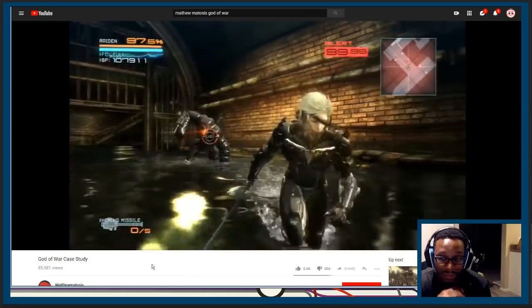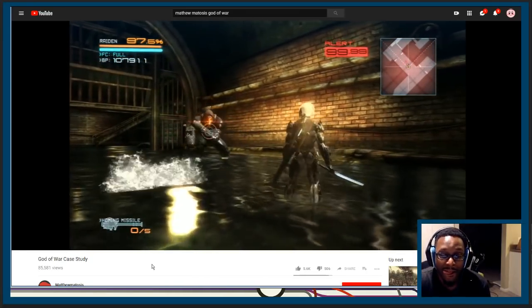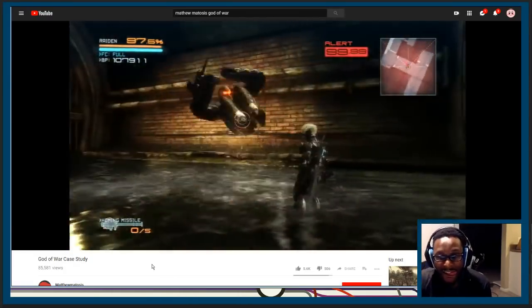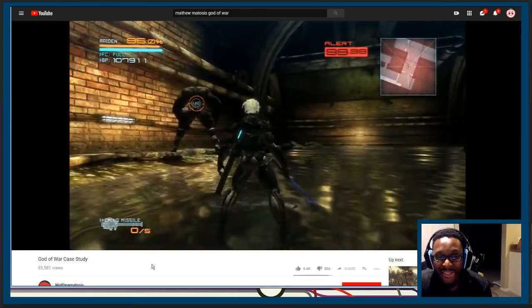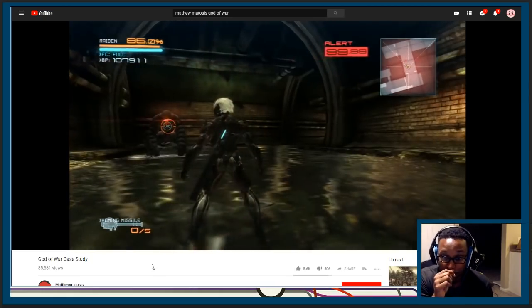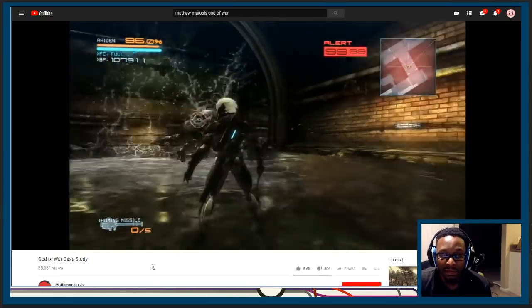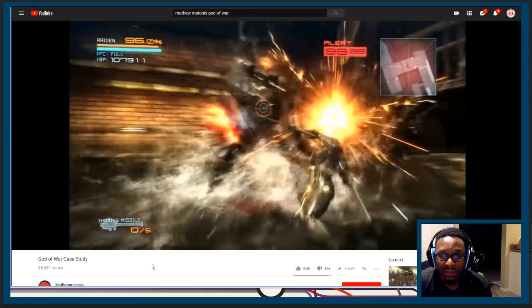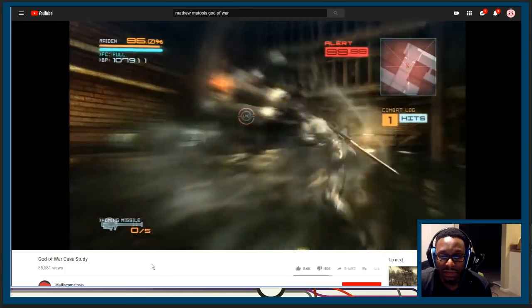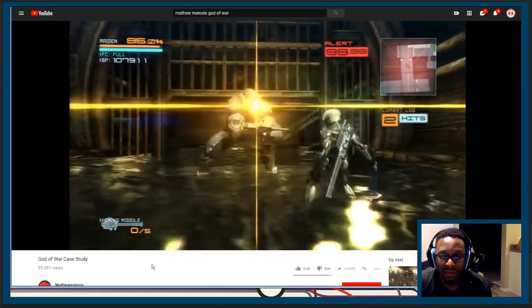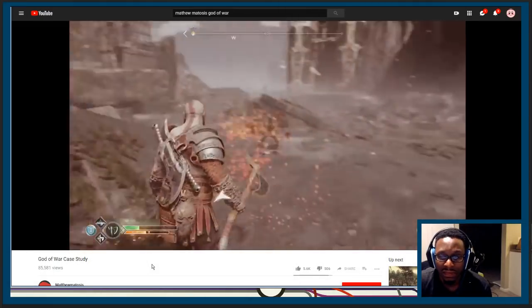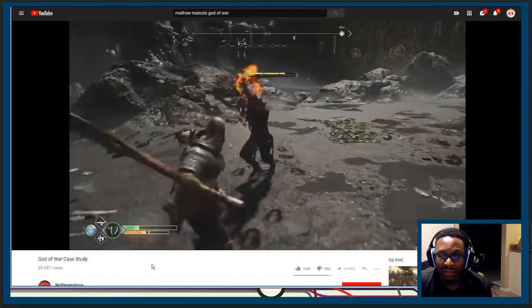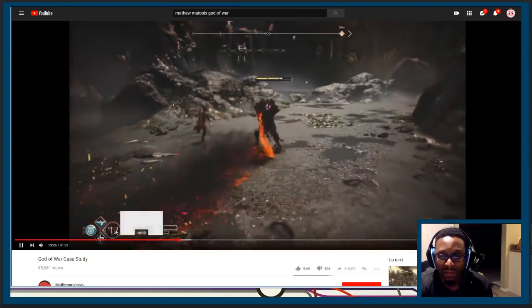Metal Gear Rising Revengeance used two types of enemy flashes to denote danger. Red for attacks that could be parried, and yellow for ones that should be dodged. Maybe this sounds familiar. As with many of the things Norse God lifts from other games, it gets the surface details right without seeming to understand why such a system was built in the first place. In this case, it was about removing guesswork. Instead of happening at the beginning of an attack, the flash indicator will sometimes happen right at the end, leaving you unsure whether you should block or dodge until it's too late.